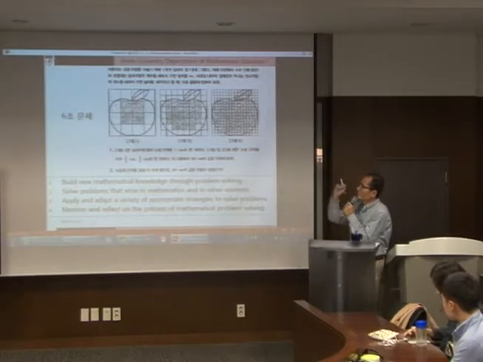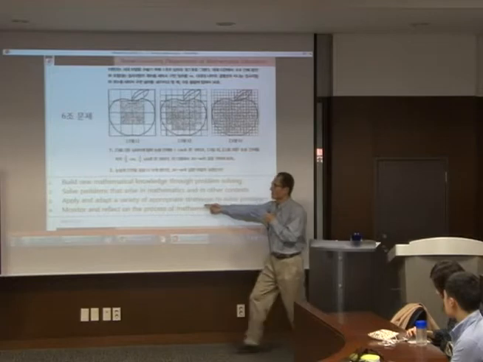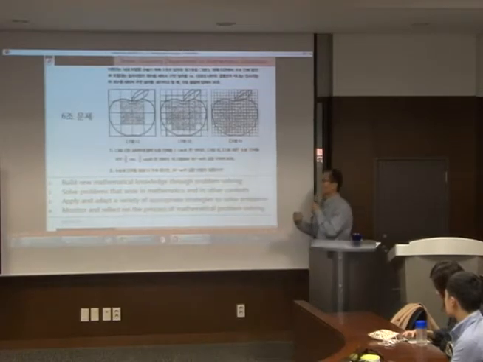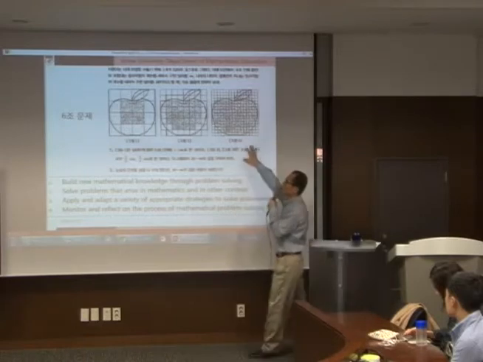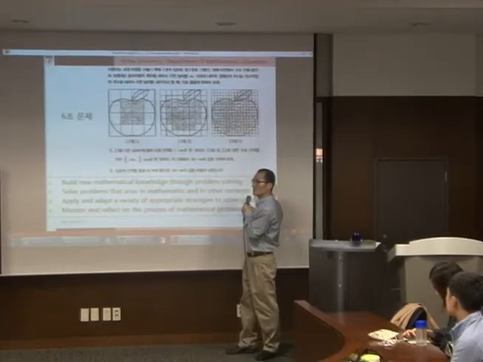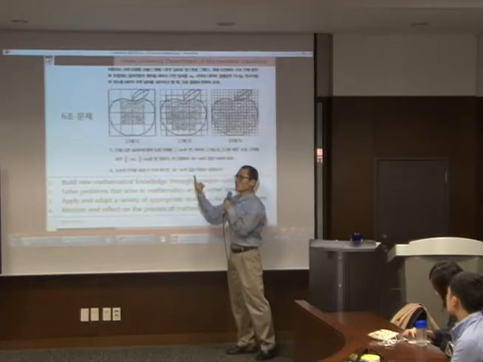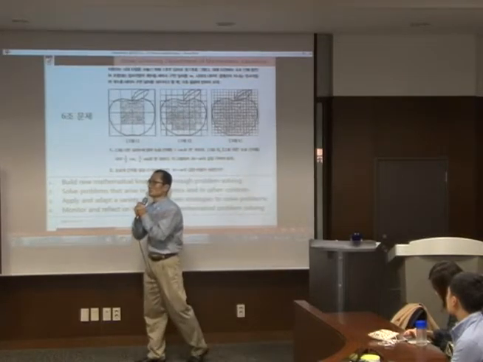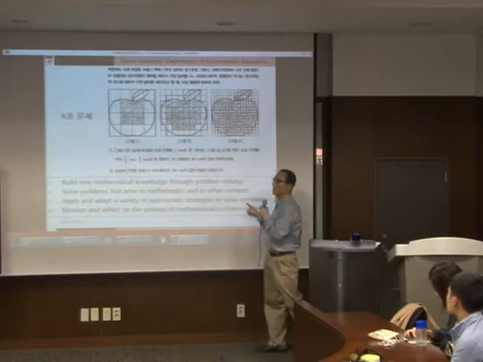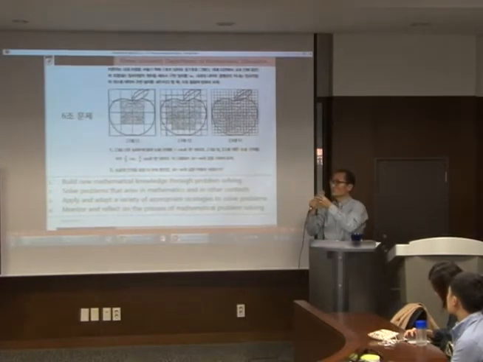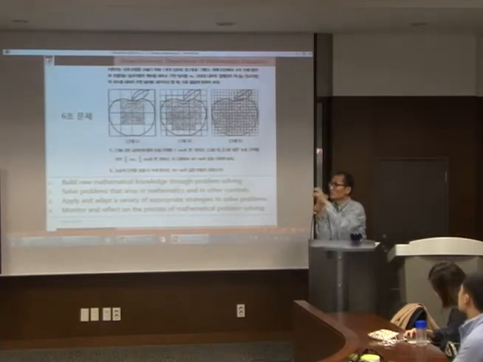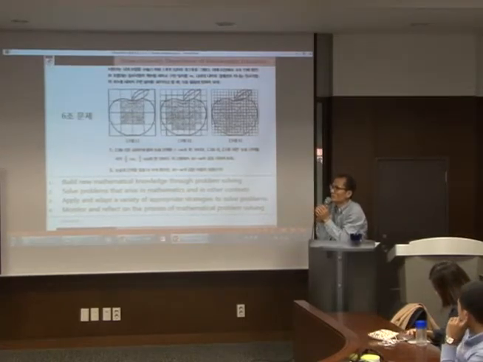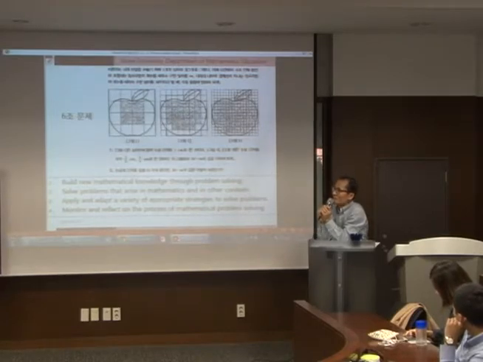Then what do you see as the strategy here? What kind of strategy did you see here? Here is apply and adapt a variety of appropriate strategies to solve the problem. So at least for this problem to be included here, there should be at least two strategies and the student can adapt, right? Because adapting a variety of appropriate strategies to solve the problem means they still need to see some different kinds of strategies, and they need to adapt to one of them, right? That is the direct meaning of the third statement, I think.